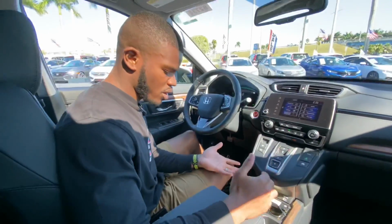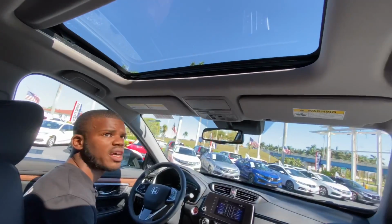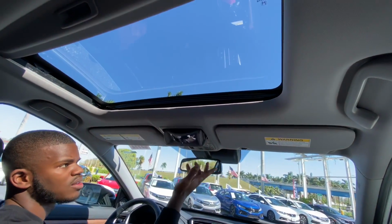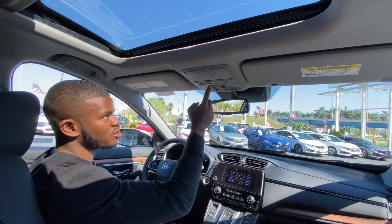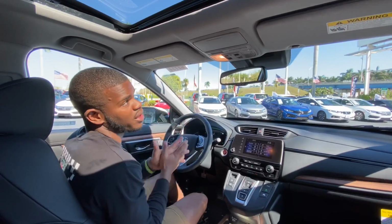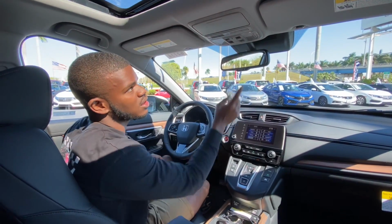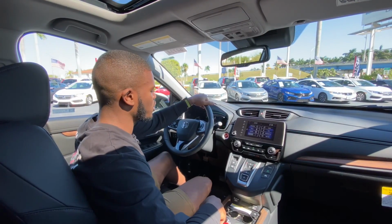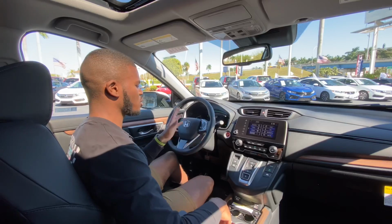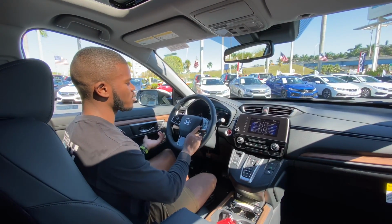Same thing with the center console, more of that wood trim. And above me, you also have this standard size sunroof, sunglass holder, and you also have this little mirror here so you can check on your rear passengers. And unfortunately, I thought Honda would actually put LED lights in the cabin, but just incandescent. 3 car garage opener here. You also have your Honda Sensing, which is standard here on the steering wheel: adaptive cruise control, lane keep assist. You also have a heated steering wheel button.